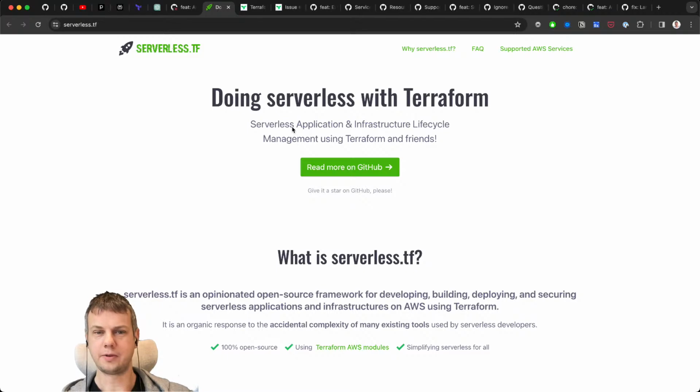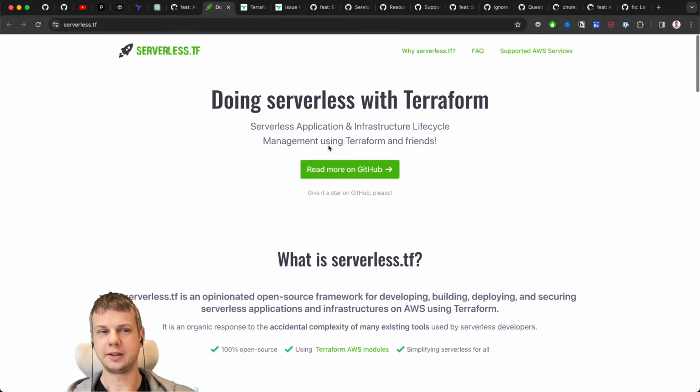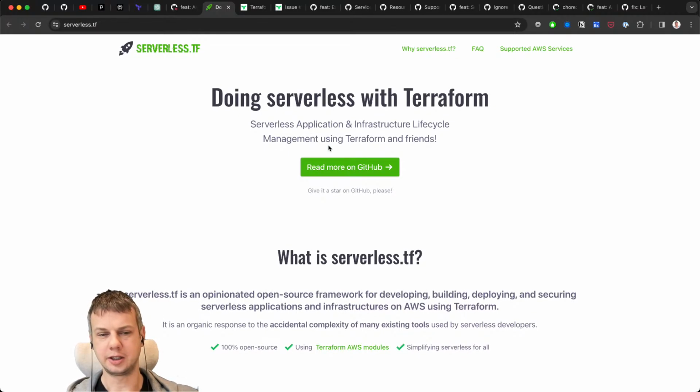Okay, for those who don't know what serverless TF is, I already explained what it is. And I think in the near future, I'd like to get a bit more feedback from users on what they want serverless TF to be.